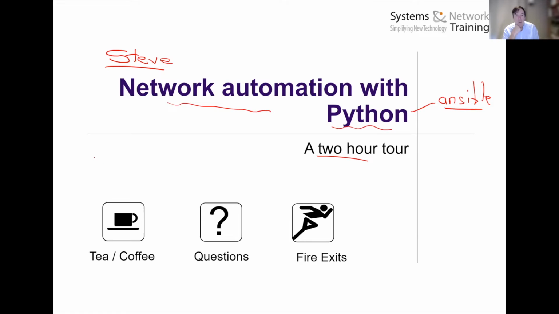A couple of things. We're going to go for about 50 minutes. And then after 50 minutes, we'll take a tea coffee break. I don't mind whether you take teas or coffees. That's entirely up to you. And also, if you've got a question, as Lindsay said, use the Q&A buttons and you can fire away questions. I'm talking to a blank screen here, so if you ask questions, that helps me, means I'm talking to someone. And fire exits, I have to tell you by law, but hopefully you know where your fire exits are.